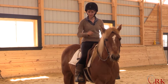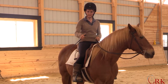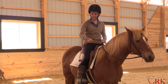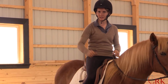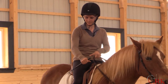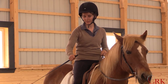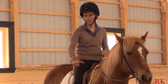So what you want to do when you're using the whip is, I find it usually works best to keep your thumb on the top, and the movement is really through your forearm. So you don't want to have lots of movement this way or this way through your wrist, and you don't want to have movement in your arm because you won't be able to be steady enough. So it's more of just a movement through your forearm, and I think of it as a wiggle of the wrist, but your wrist stays straight. And you can play with different ways of holding the whip to find what feels steadiest for you.